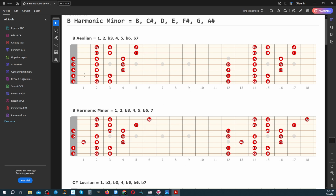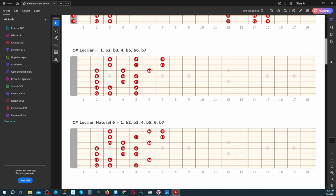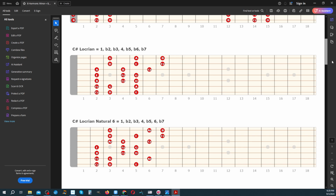So it's really just a matter of taking all of the A notes in these scales and sharpening them. So all the A's become A sharps, as long as I did it right. It should be. I think it is. Yeah, you get your new mode names.